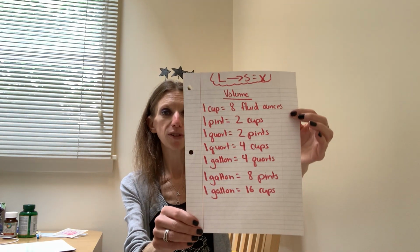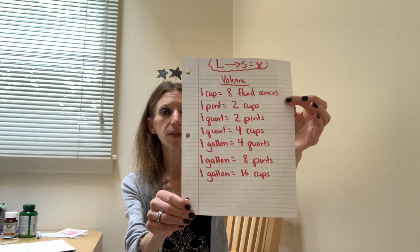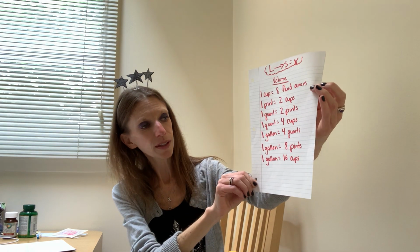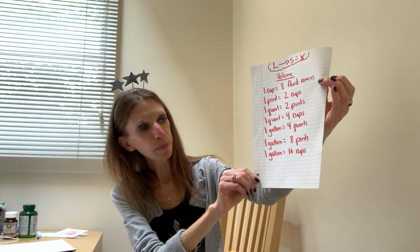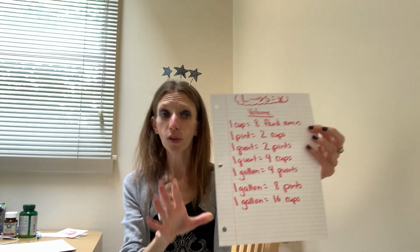Then we have all our conversions. A cup equals 8 fluid ounces, a pint equals 2 cups, a quart equals 2 pints, a quart equals 4 cups, a gallon equals 4 quarts, a gallon equals 8 pints, and 1 gallon equals 16 cups. Again, you're going to need all these conversions today for your classwork.